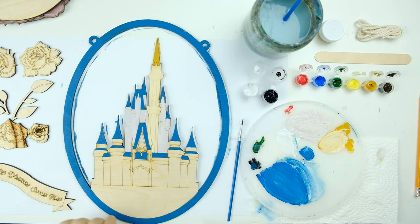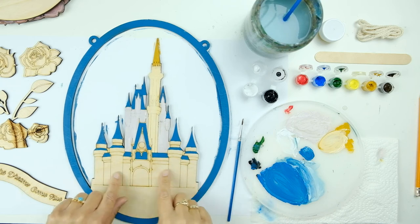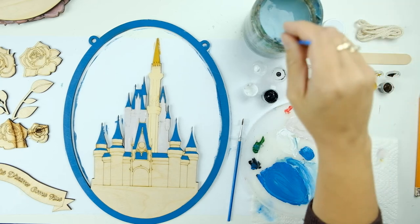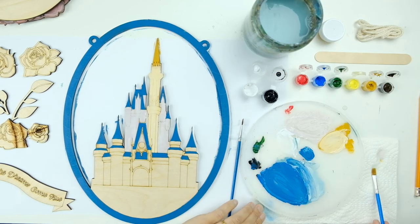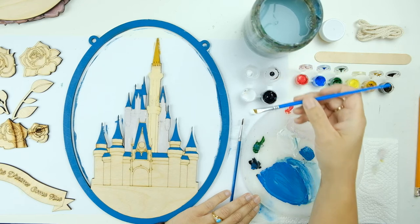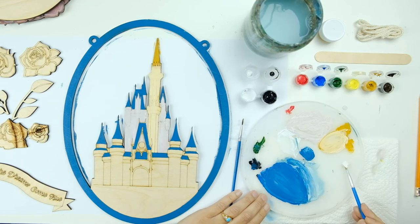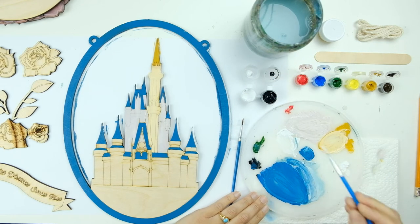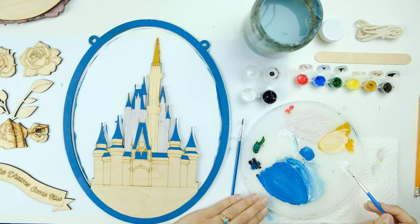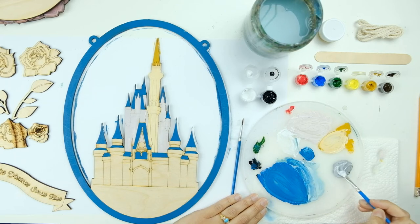And then once your towers are all done, we're going to do the front gates here. And we're going to mix a nice light gray. So I'm going to go in, grab another good little bit of white, and grab just a small amount of black. So if you can see there, it's about one black to about five white. We're just gonna mix that all together.